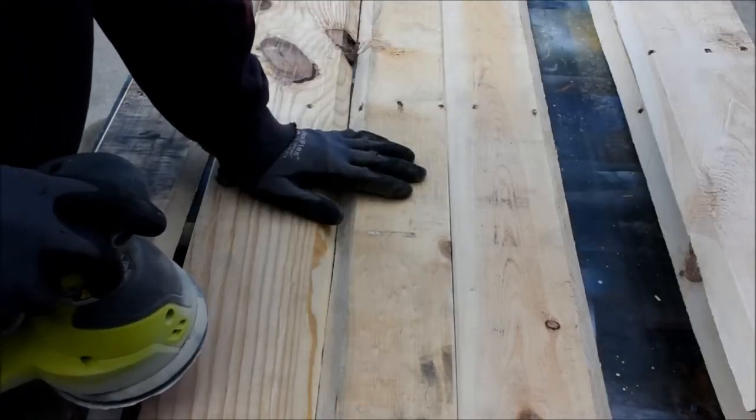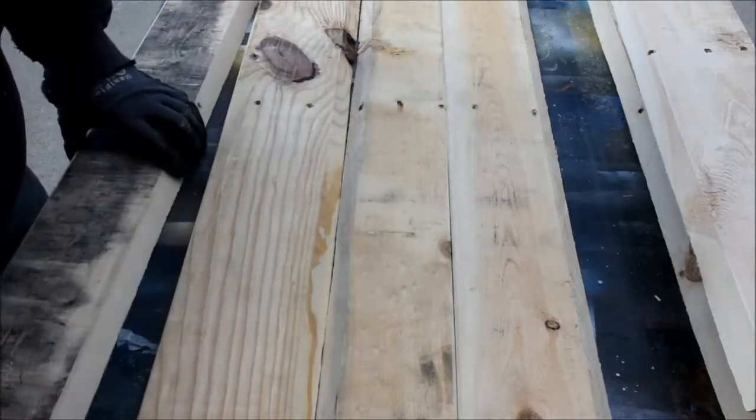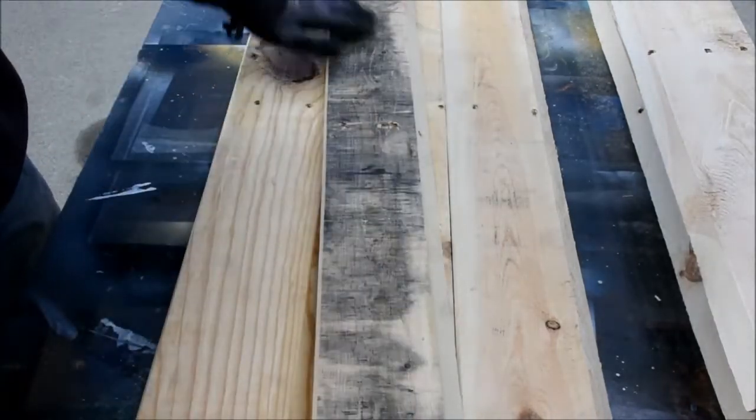I'm not going for a super nice finish on this sanding. I just want to get rid of the slivers, the real rough spots, and all the blemishes.